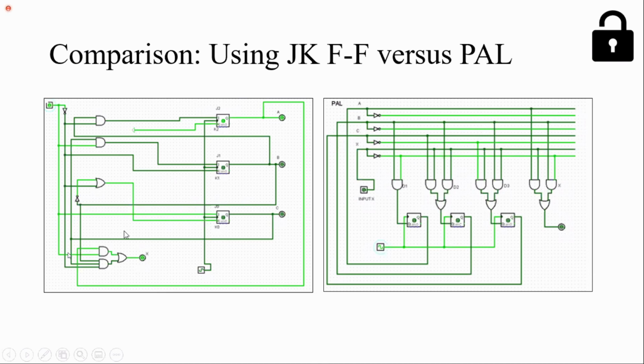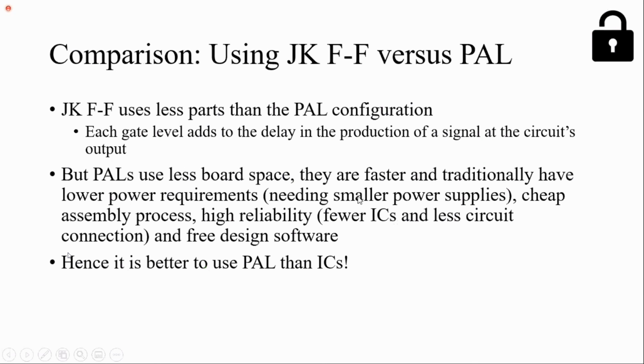Using JK flip-flops, it uses fewer gates, but using a PAL it's cheaper to do. PALs use less board space, and instead of using unnecessary parts that might not be available, it'd be easier just to use PALs. They have high reliability, and as I said, there's free designing software for PALs. Plus, for $15 you could buy PALs with registered output, and you wouldn't need extra devices like JK flip-flops. I just looked at a basic PAL system. Okay, that answers my question.